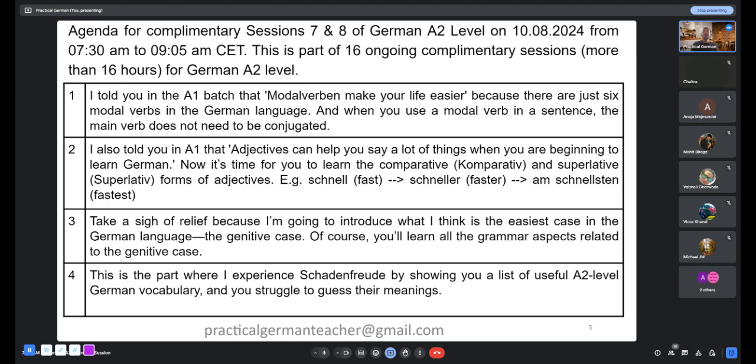The fourth part is the vocabulary part. By now, you all have access to the website, so you know the vocabulary that we are going to cover today. You were supposed to go through the vocabulary, find the meaning, and think of a sentence where you can use that vocabulary. If you have not done that, you're making me sad at 7:30 in the morning. All right. Having said that, let us start.